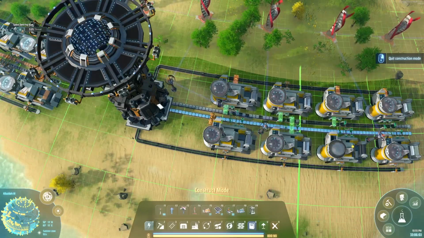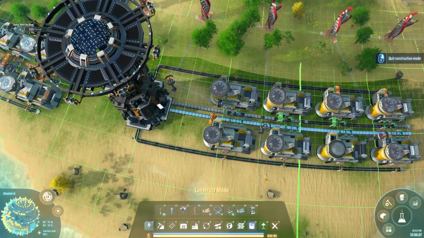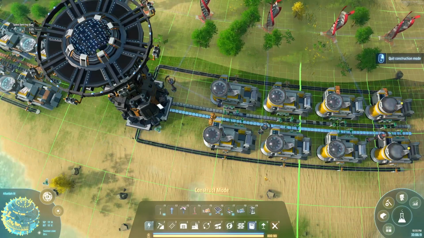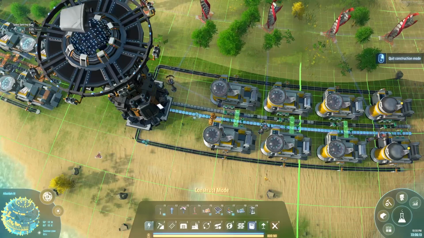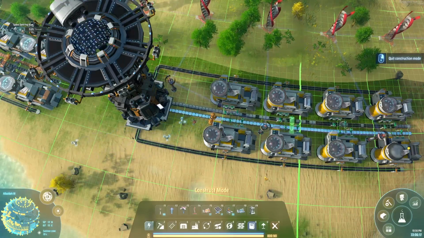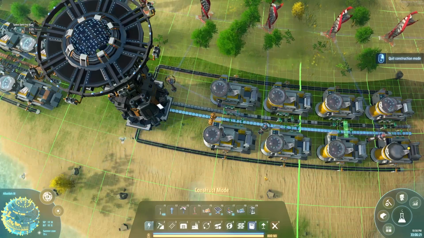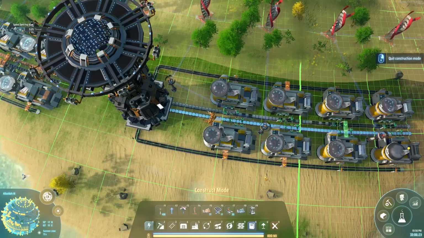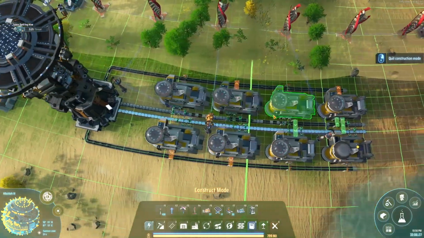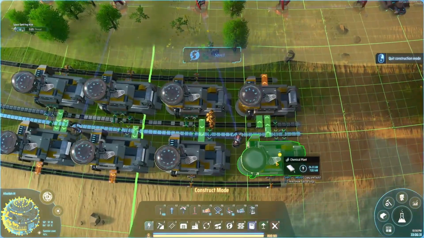And then that just leaves us with crystal silicon as the item that I still need in order to produce the broadband fiber. We will produce more of that, but there we go. That is producing that. That does appear to be running.